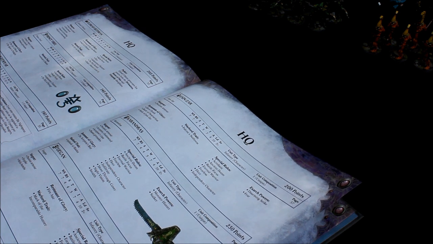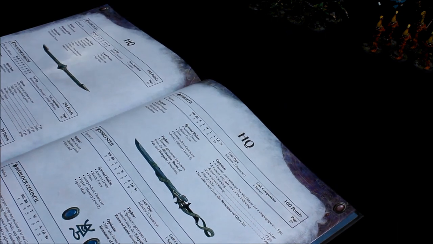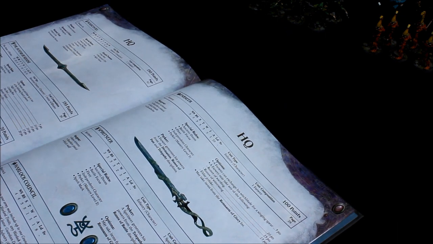So people use psykers and they use them very well. There's no psychic stuff in this force whatsoever, which is rare for an Eldar force. So Army Commander, we'll start with him.